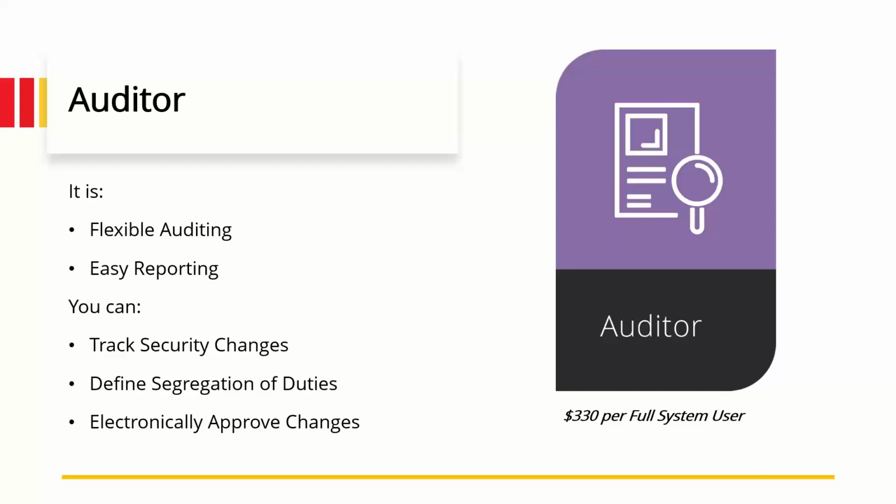Deletes would be very similar. If you deleted a transaction, Auditor can track that. What it'll tell you is the time of day it happened, the date, and the user who did this for adds and deletes. For changes, it's a little different. It does a little bit more than that.